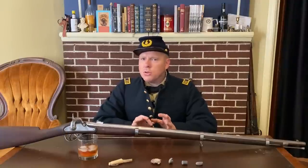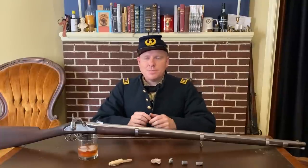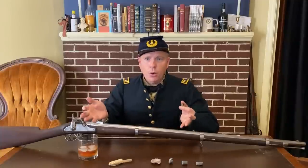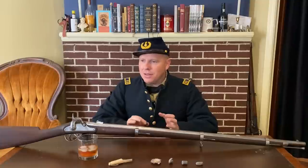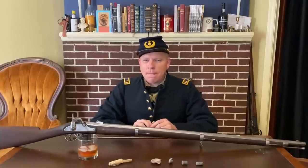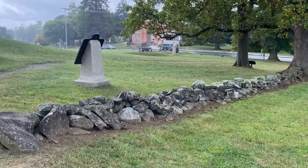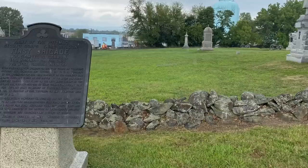So imagine being a Union soldier. Your only experience of battle so far in this war has been retreat and chaos. You've got a rifle that they handed you that no one has bothered to teach you how to really use. And the enemy is 400 or 500 yards away blazing away at long range. One of the 11th Corps generals said the rebel fire played havoc with them. There's a marker on Cemetery Hill that says the sharpshooter fire was 'annoying' — kind of an understatement. But you could just sit there and helplessly take fire, maybe try to squeeze in to find some cover behind the stone wall. Or you could try to shoot back.